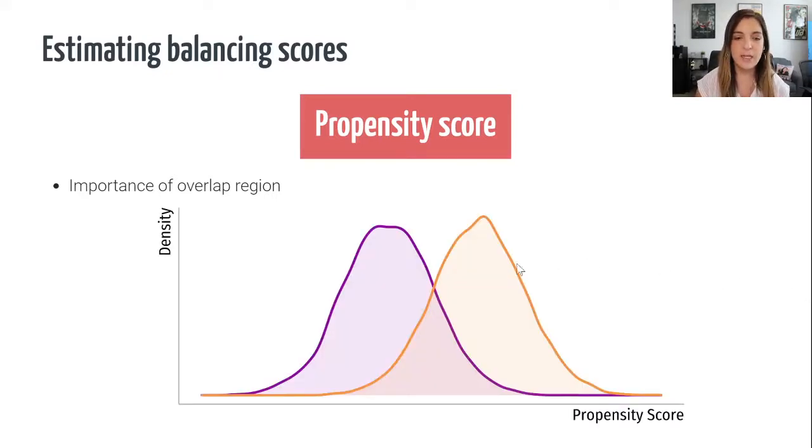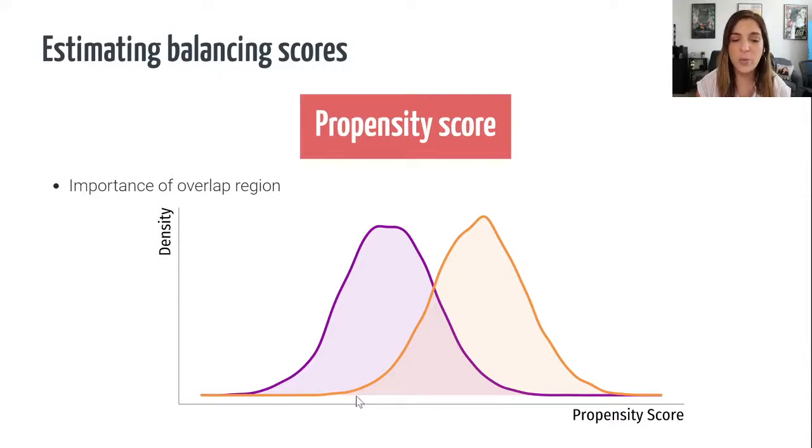So for instance, imagine that the purple distribution here is the control group and the orange distribution here is the treatment group. This is the distribution of their propensity scores, basically their probabilities of being assigned into treatment based on their covariates. In this case, you can see that clearly the control group has a lower probability of being in the treatment group. It's obvious, they have different characteristics, and they're more likely to be in the control group, while the treatment group has a higher propensity in general, on average. But again, there is variance among this, which is what we will use to match these different covariates.